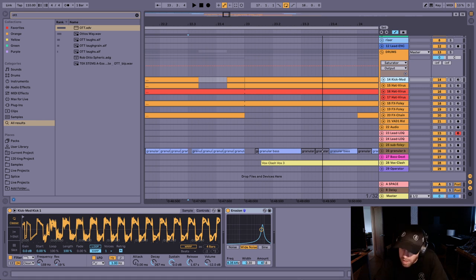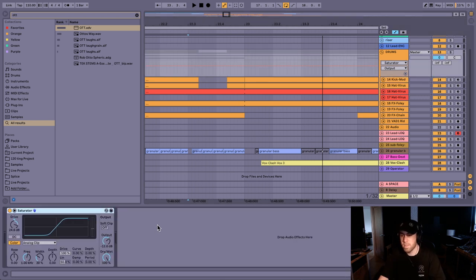Drum bus or Saturator? I tend to go for Saturator for drums. There's a Saturator on here. I also like Saturn a lot. And I also like Trash sometimes for a drum channel, but I'll usually only use the distortion part of Trash.